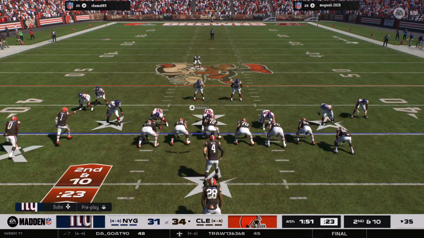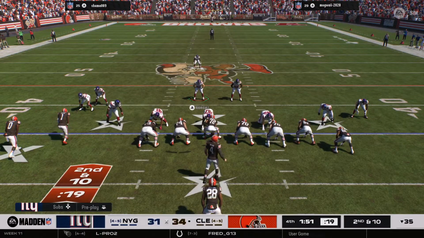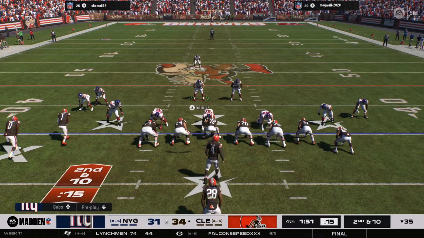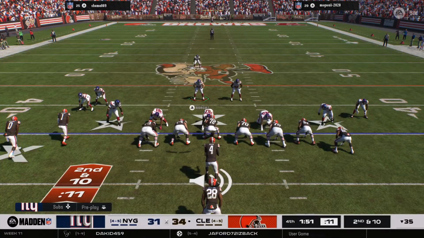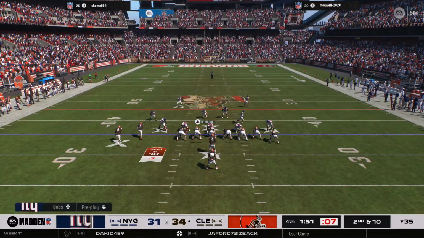Mustang 19. 7 Pirates, 7 Pirates. 70 Ranger, 70 Ranger. Trap 60, trap 60. 19 type, 19 type. Panthers, 3.